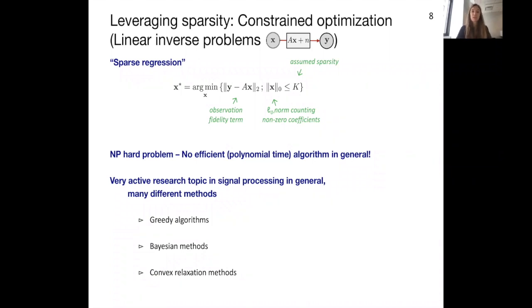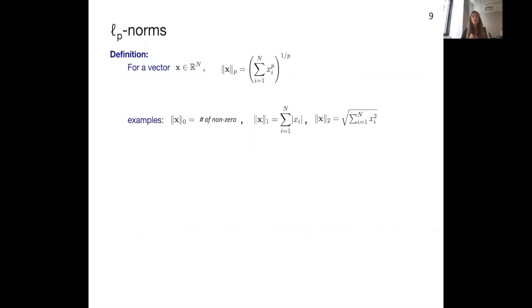And then there are convex relaxation methods, which are pretty handy and have a nice intuition behind them, and that I will try to tell you a bit about now. Before I can do so, I will need to make a parenthesis about Lp norms. That's something that I guess most of you know, but it's just a quick reminder that if I write the norm p of a vector, the definition is the sum over the components of the entries to the power p, and then taking the p-th root.